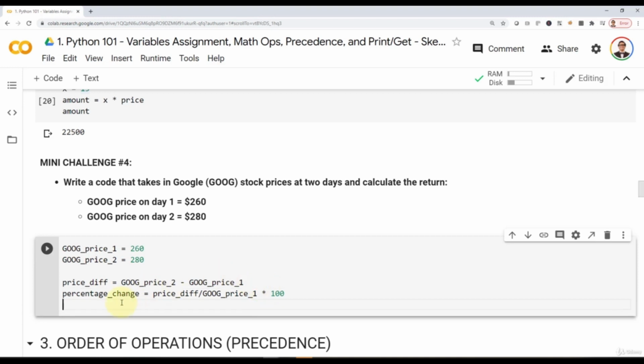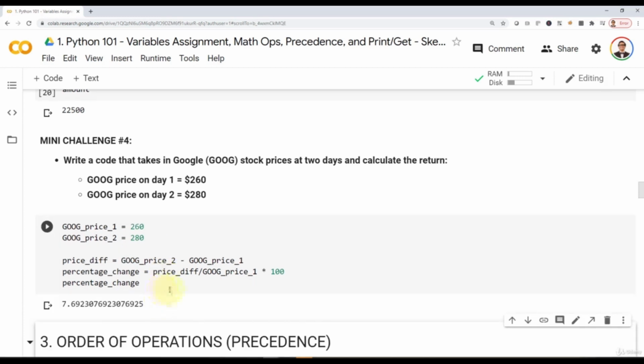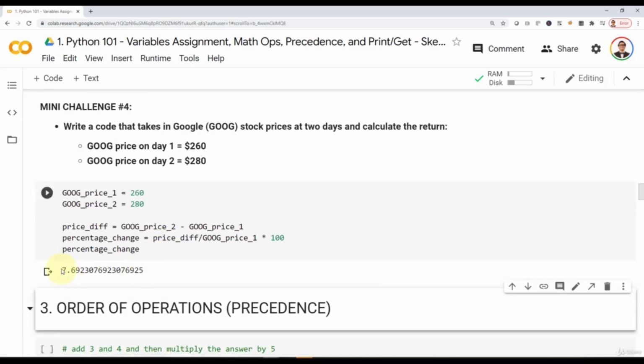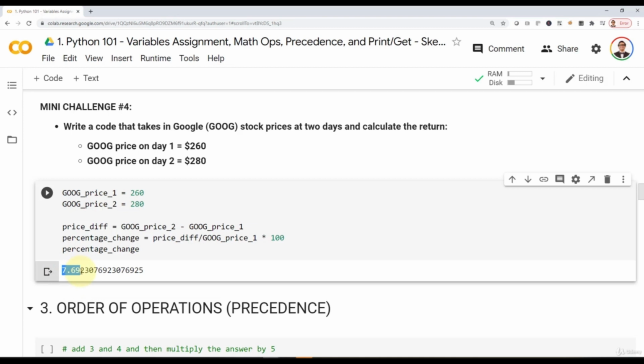If I go ahead and print out my percentage change, and press Shift Enter, here we go. So now you will find that you have gained around 7.69% in just one day. So if you bought Google stock at $260 and then sold it at $280, this is simply my percentage return, my return on my initial investment of $260.